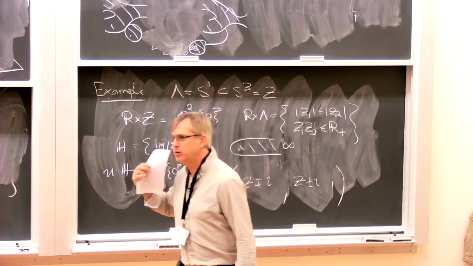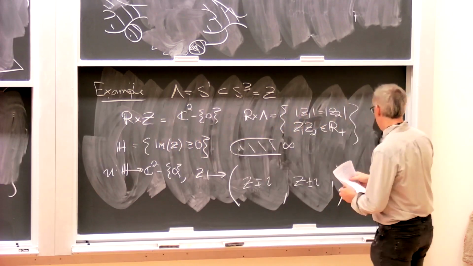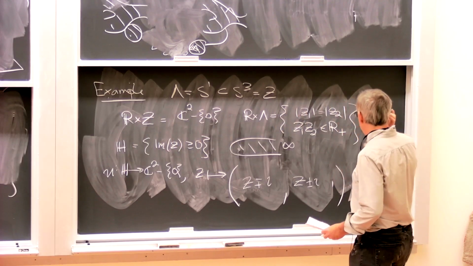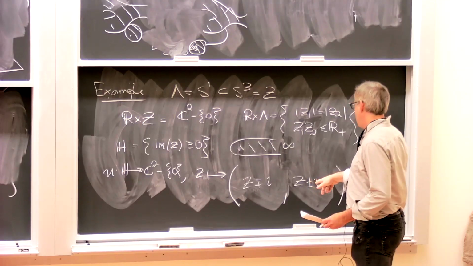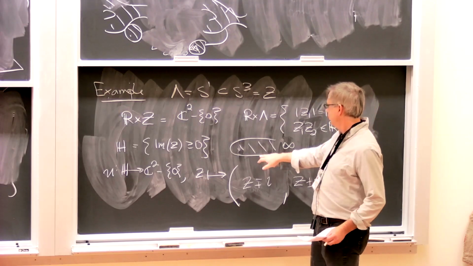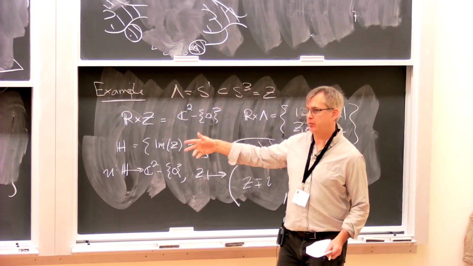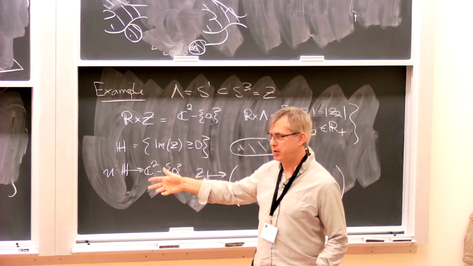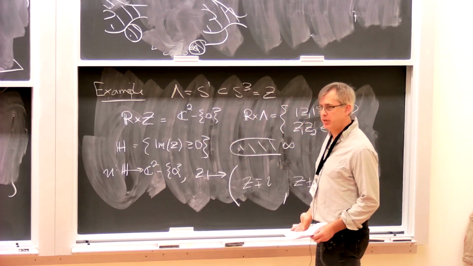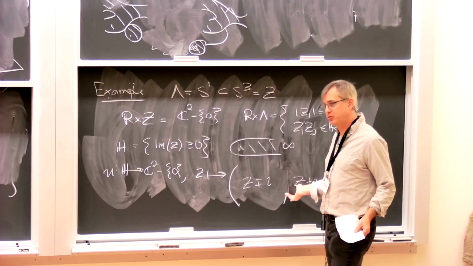Say it again. No, because I only want the boundary conditions to hold when z is real, right? I don't care what the condition is when z is not real. So when z is real, z is equal to z bar, so I don't need it. If I put a z bar there, it also wouldn't be J holomorphic for the standard structure.